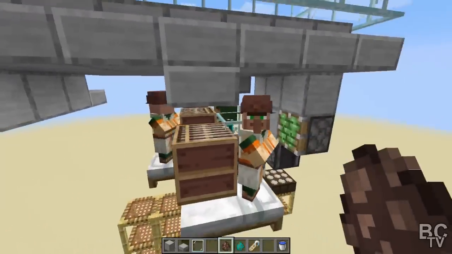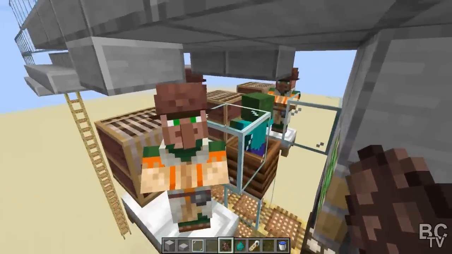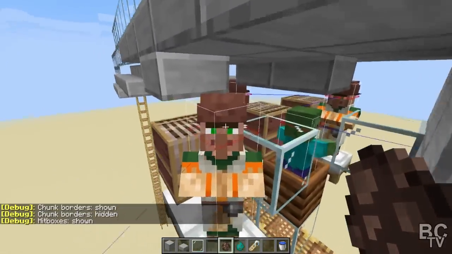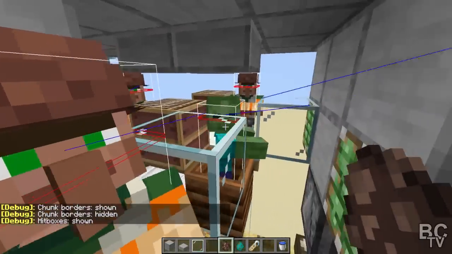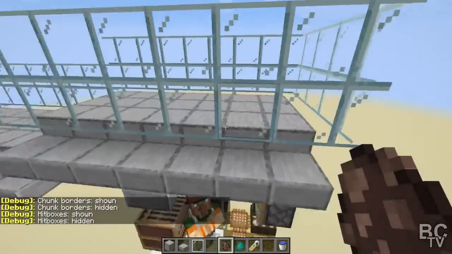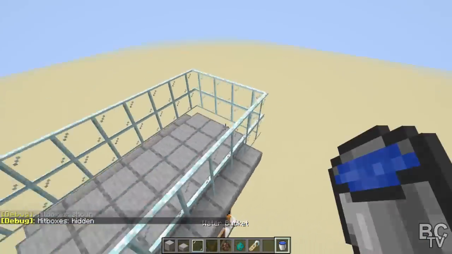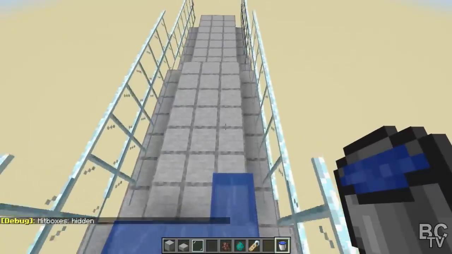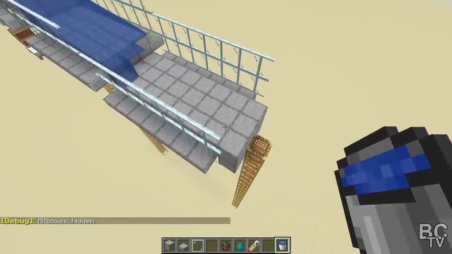These guys cannot though, even though you actually can, but they can't see through their, oops, hit the wrong button. Their eyes are this little red line here, and you can see that they can't actually see each other through that block. Alright, and when you're done with that, you go ahead and put your water here. One here and one here. That's going to make your water flow all the way down. That's going to stop right at the end there.